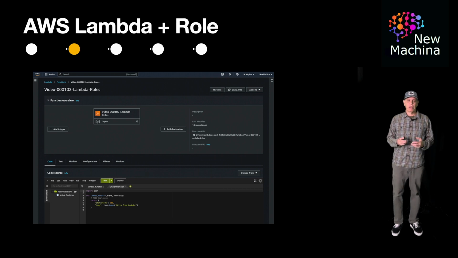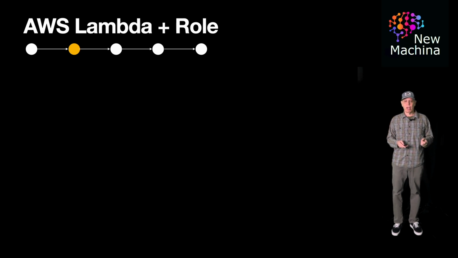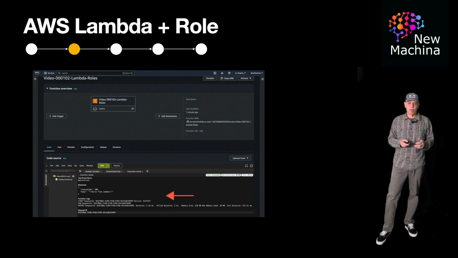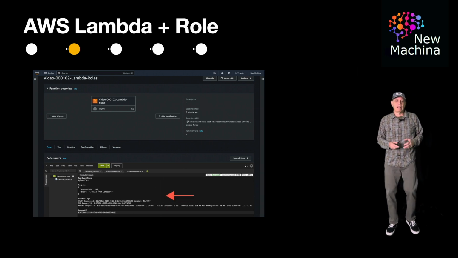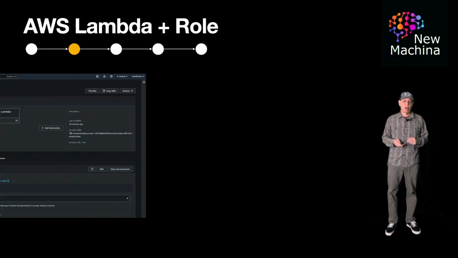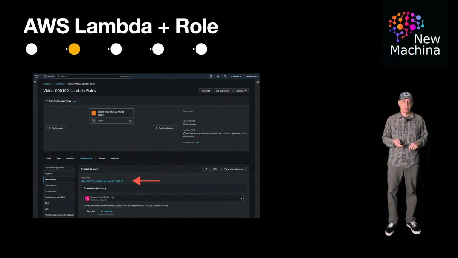The AWS Lambda service will then create a default Lambda for me with boilerplate code. This is what you see here. I haven't run this before, so it's going to prompt me to define a test. I give it a name, hit save, and then I run the Lambda. You can see here that it returns a success. Everything is fine. What I want to show you next is the role that has been created for this Lambda function. If you go to the Configuration tab, and then click on the role that has been created for this Lambda function, you go to that role's homepage under IAM.